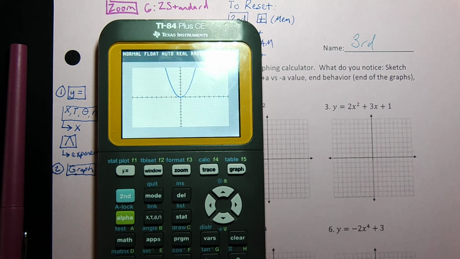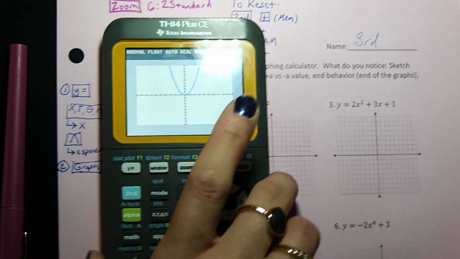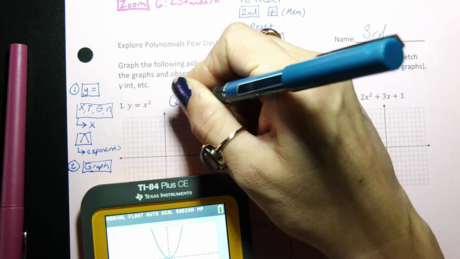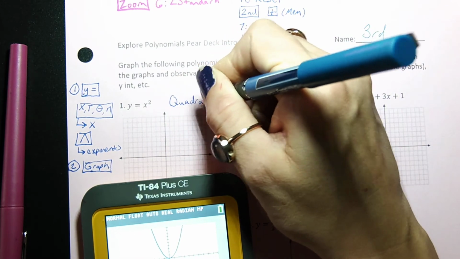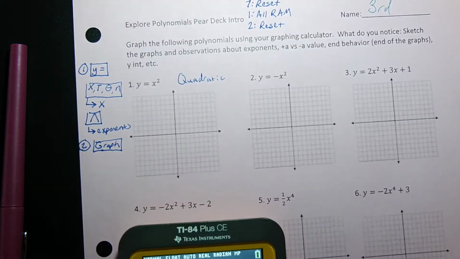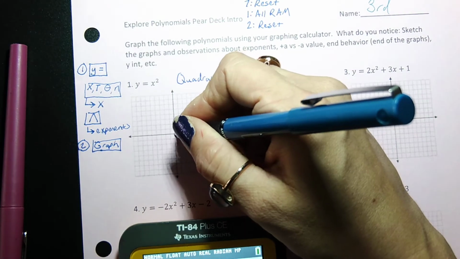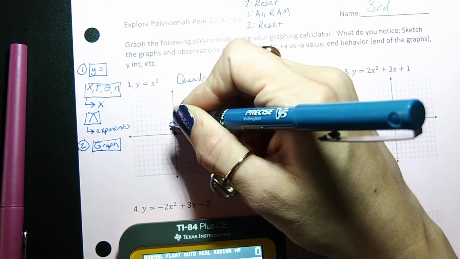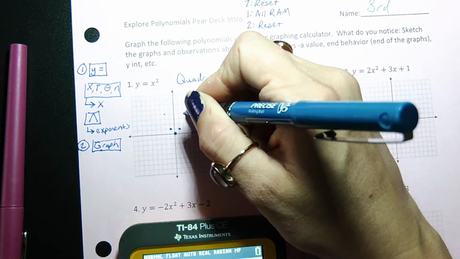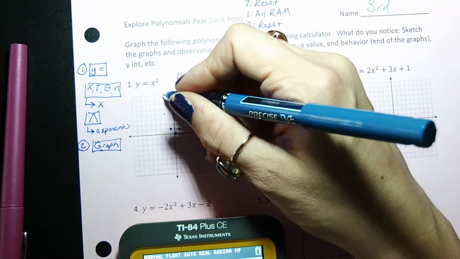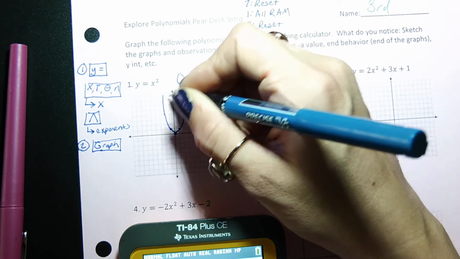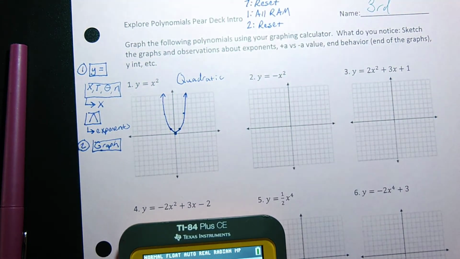And what do we know about this equation? It's a quadratic. And specifically, this is the parent function. So where's the vertex? Where's the starting point? At 0, 0. And we're going to go ahead and just put in those other points that we know at negative 1, 1, and 1, 1. And swooshing through those. And we are going to put arrows on the end.